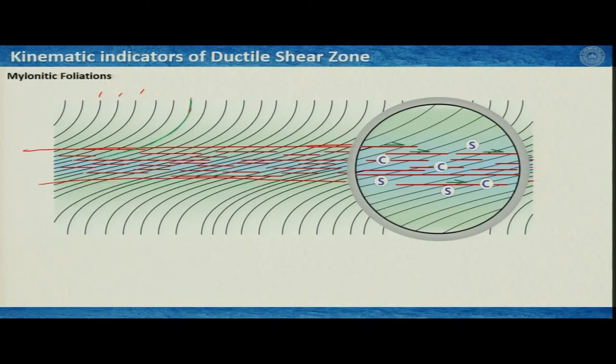They make an angle with the shear zone boundary and they remain at an angle to this boundary. However, you have a displacement. In this case, yes, from the marker deflection, you can figure out that this is a dextral sense of shear. And what we see here, within the shear zone, because there is a movement, sometimes instead of further rotating the shear zone foliations, the shear zones do develop some tiny shear fractures. So, if I zoom here, you see inside this circle, these red lines here are some tiny shear fractures along which these initially developed fabrics are getting deflected. So, it enters here and then it is emerging here, it enters here, it is going here, it enters here and it is coming out here.